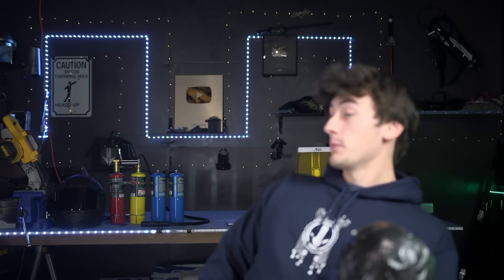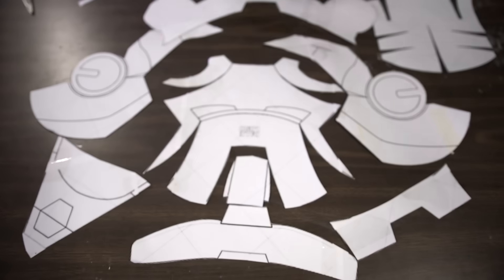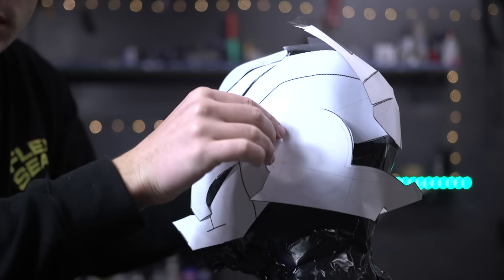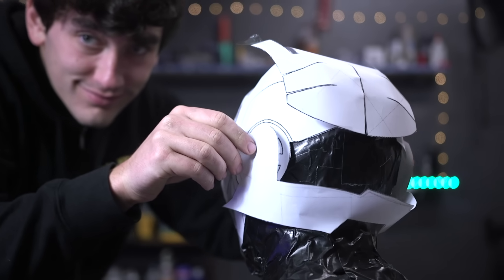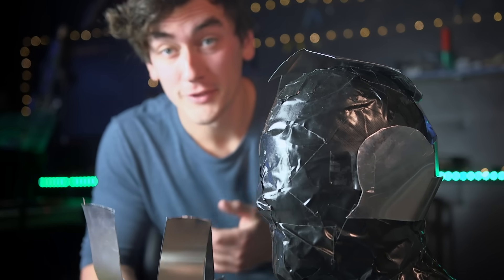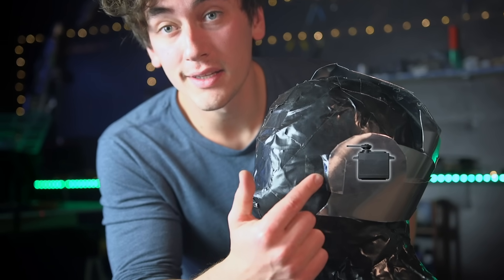And now we got this guy — as if this workshop wasn't creepy enough. This is the wrong place to rob if you're a burglar. I started by just printing a paper template mask to fit to this guy. I thought this might help me get an idea of the mechanism we're gonna use to make the helmet go on and off the head. Maybe we cut the helmet into slices and make it all fold together, kind of like a curved telescope. So then I moved to some sheet metal — the trick is figuring out the whole slide mechanism and how we're actually gonna move the pieces and get them to slide out. I thought maybe some servo motors in the ears could be a good idea.